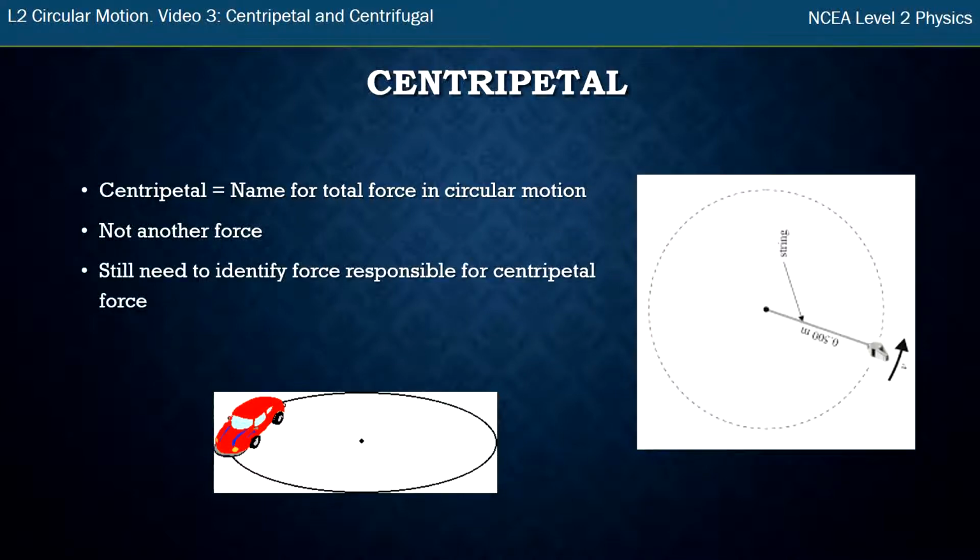So when you've got these situations where we had the whistle on the string going round and round, this is the bird's eye view of it, and a car going around a circle, you need to identify the actual force responsible for making this thing travel in a circle. With the whistle, it was the tension force, and with the car, it's friction force. If friction disappeared, the car was on ice, it would not be able to travel around in that circle.